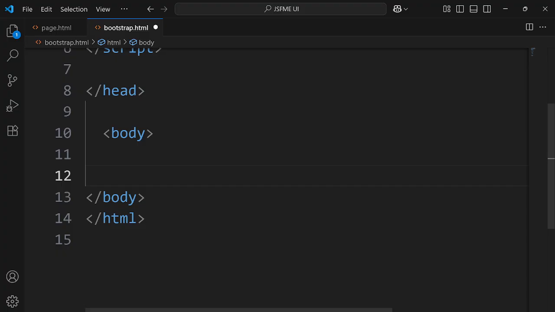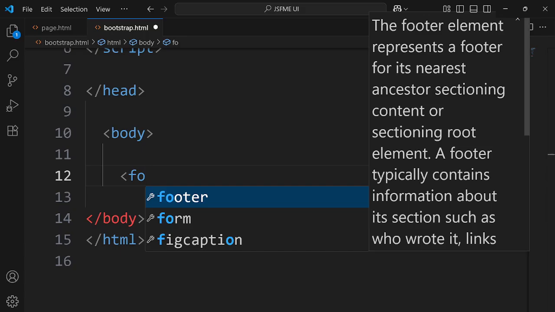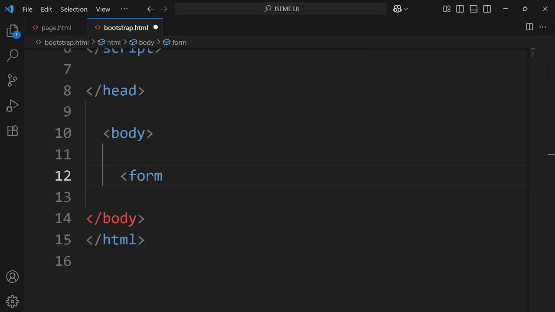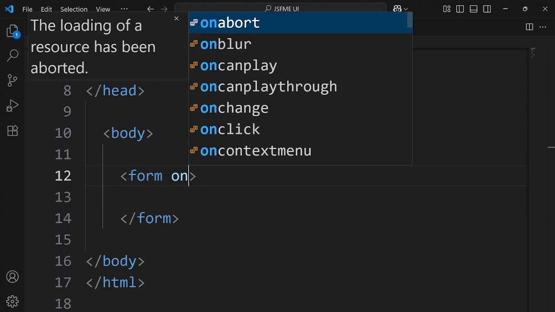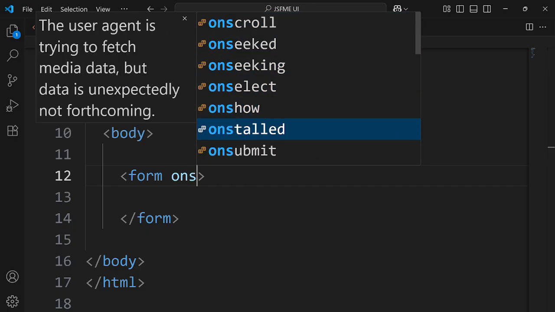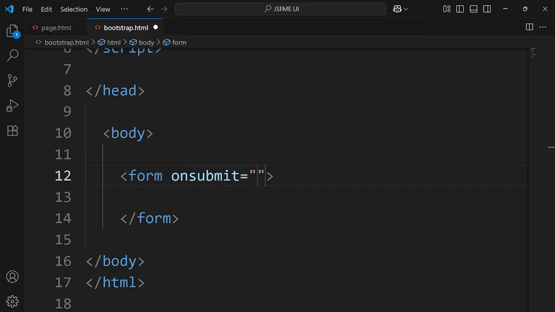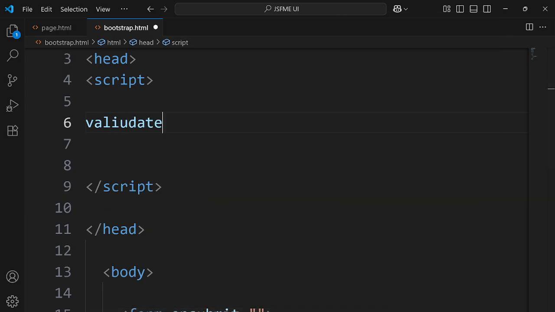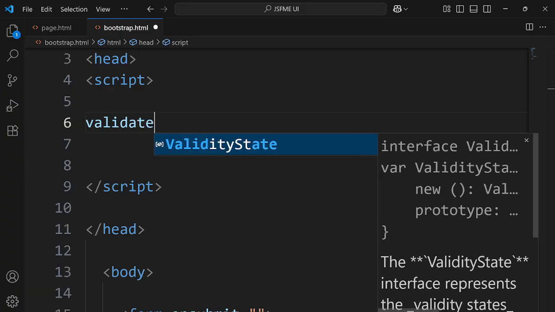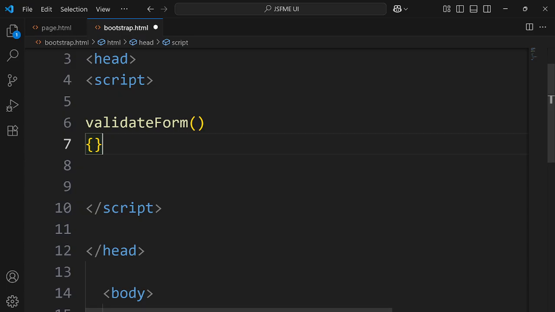Okay. So once again, we have clean HTML given, and let's go ahead and create a form. So a form tag, and also you will learn how we do form submissions and everything. So on submit of the form, what should happen? I want to create a function. On submit, that function has to be called. That is, let's say validate form. This is the function which I want to call.